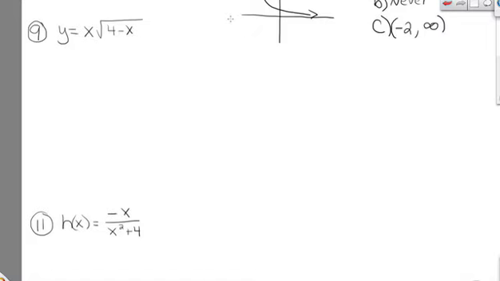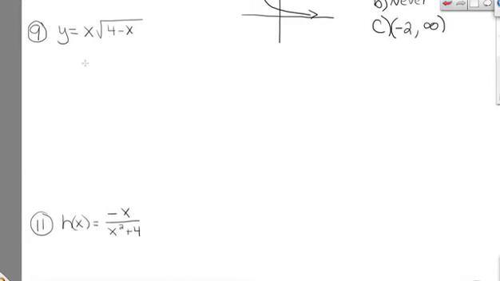So basically what they're saying is, you can graph and find the answer if you want. I kind of like to overrule their instructions, and I'd like you to try this and then verify it graphically. So we're going to go through the same process we have been doing, and that probably means I'll get through number 9 on this video and then stop.